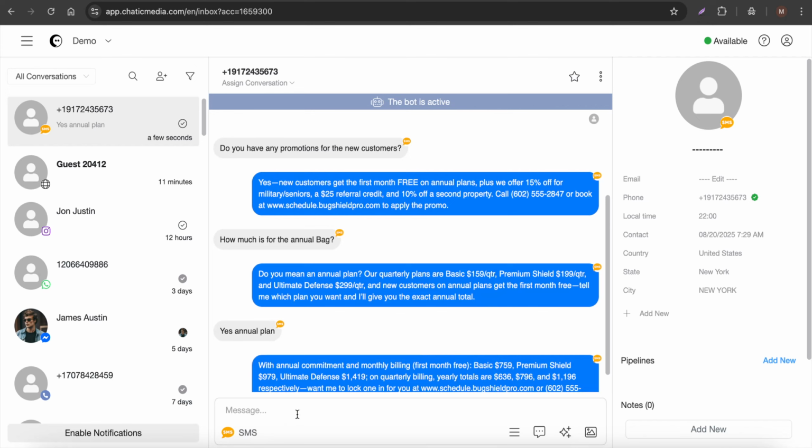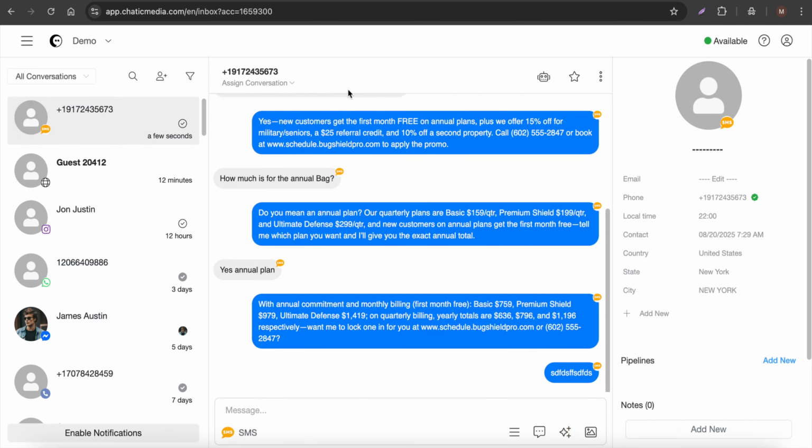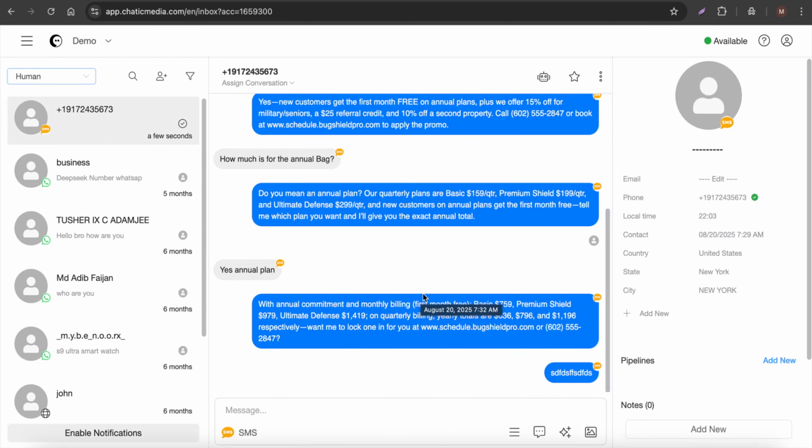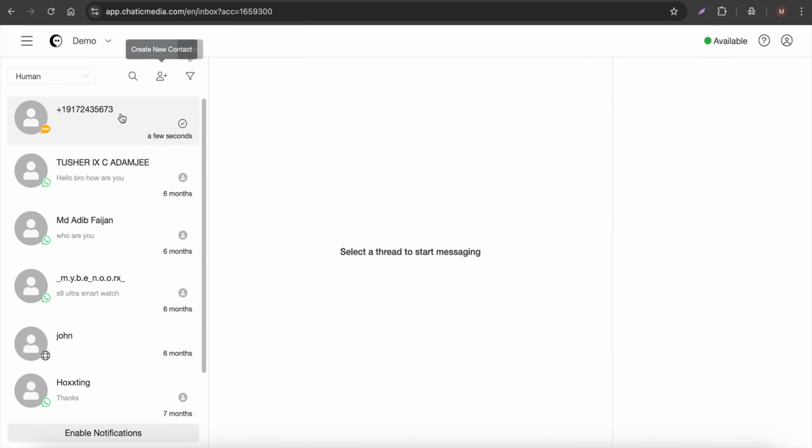What you can do is, if you send a message through this unified inbox, the bot will be paused. Here you are currently in the all conversations folder; there are other folders as well, human and bot. If you send a message to this particular contact, it will be moved to the human folder and the bot will be paused. Currently it says bot is active. Let me send a random message to the user, and as you can see, the bot is active label is gone. If you go to the human folder, you can track that particular conversation right there, and anytime you can transfer this conversation back to the bot by clicking on this specific button, transfer conversation to bot, and now you should see that conversation right there.